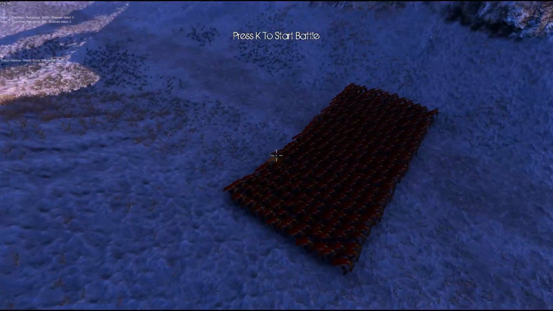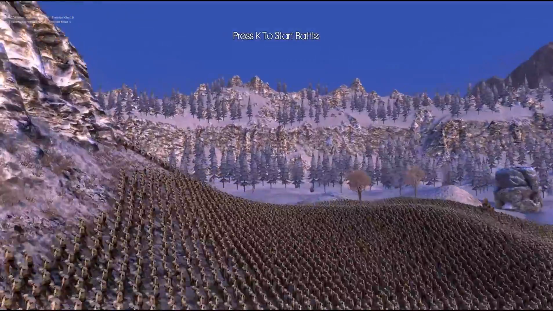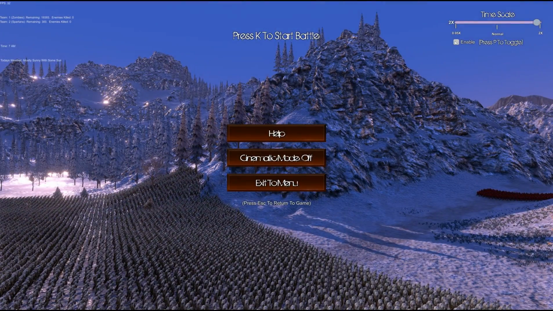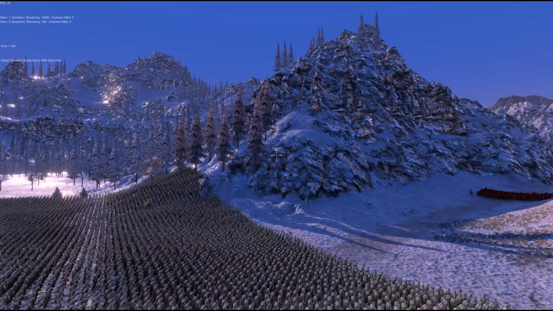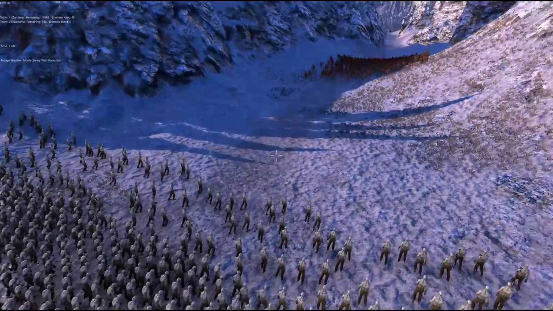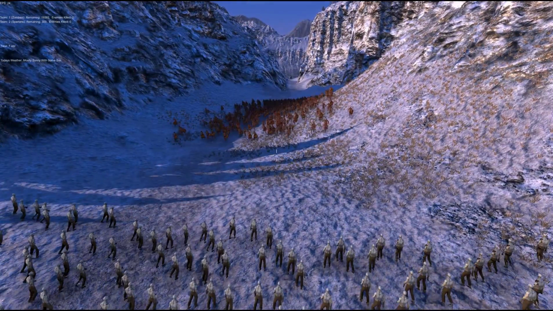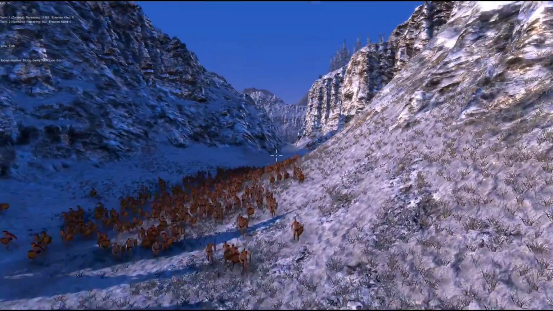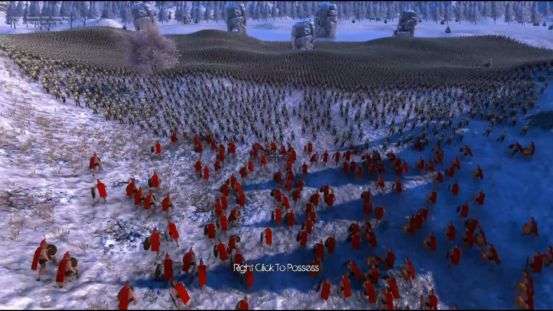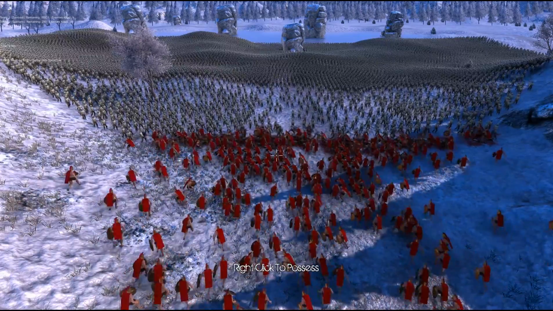Alrighty, so here's our 300 Spartans, and here is the 20,000 zombies, which might be a little bit ridiculous. We'll speed it up again. Alrighty, let's do it. So the zombies aren't fast, obviously, they're slow. The Spartans are all running up. I have no idea who's actually going to win this, because I think I may have put too many zombies, but I don't underestimate the Spartan. As you can see, the Spartans are just dropping the zombies like crazy.